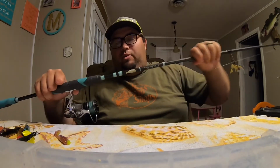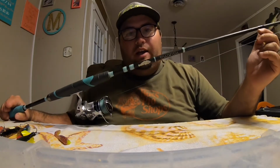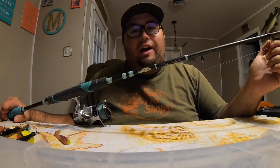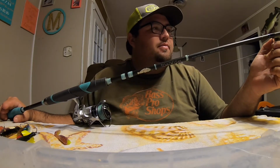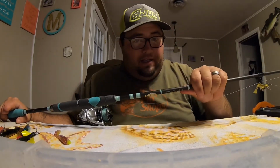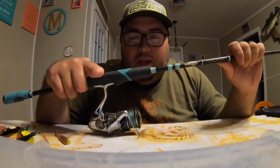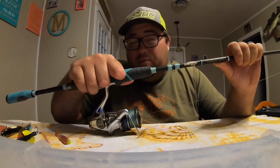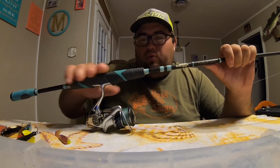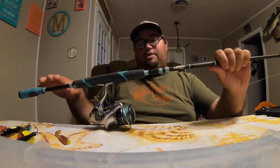But this rod, the great part about it, took them 7 years to design it. You got the Kigan rod guides, so you're not gonna get those nasty wind knots. Super stout blank. It's light enough to feel every bite, but you're gonna have the backbone to pull that fish in. You're not having EVA or cork handles. This is like a rubber foam material, so it's not gonna crack. It's not gonna dry rot. You're not gonna have to worry about them coming undone. Check them out, guys. You're not gonna be disappointed.